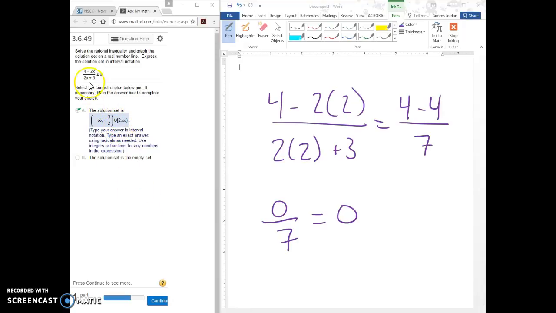So I guess the take-home message here is whenever you have greater than or equal to or less than or equal to, basically always just take an extra minute and check those boundary points. We know what the solution is because a lot of the time you may be able to include it in your solution. Okay, hope that helps.